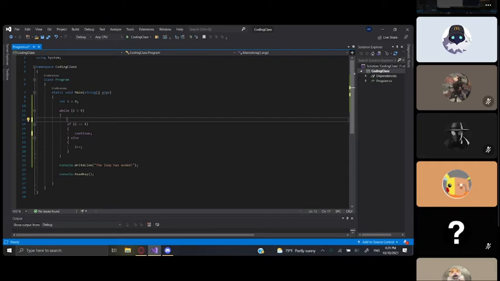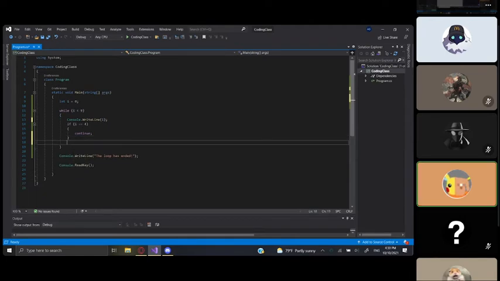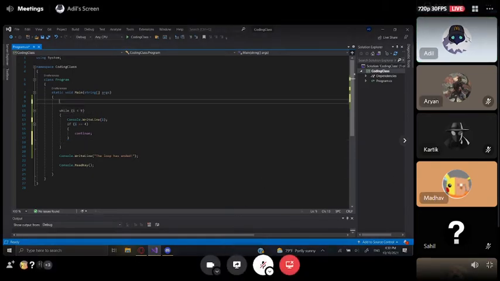So instead of having an else, let's put this outside. And then okay, so this might be best shown with the for loop more. Yeah, I'm going to use a for loop here.